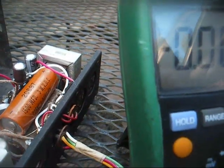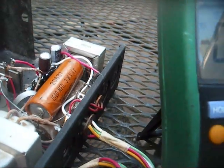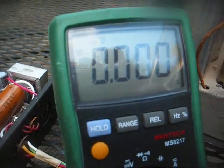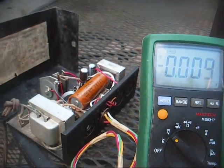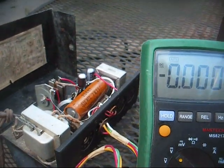I'd like to get that filament voltage up to about 1.5, 1.6 if I could, so let's take this back down to the bench and go ahead and change out these caps, and that ought to conclude the repair of this battery eliminator.